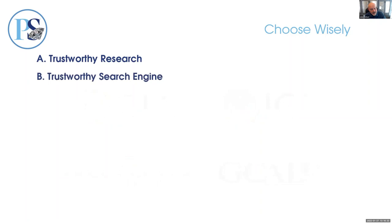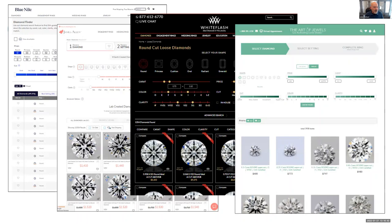That brings me to the actual part of research, the search engine. The best online sellers have searches with all kinds of filters that go beyond the four C's. You can filter by price, you can filter by measurement, filter by what laboratory graded the diamond, and more. Most importantly, the best online sellers publish actual images and videos of the diamonds they're selling. Those diamonds do not have stock or sample images. The seller actually went to the effort to either take the video or be provided the video by the supplier. This is to better communicate the nuances of color, clarity, and even in some cases, technical details of cut quality.